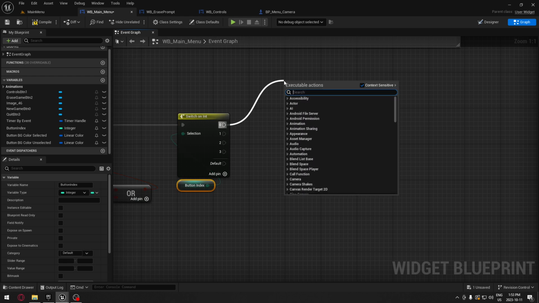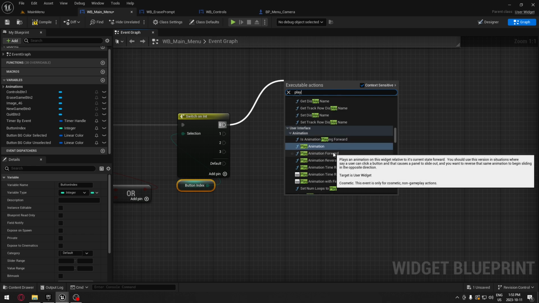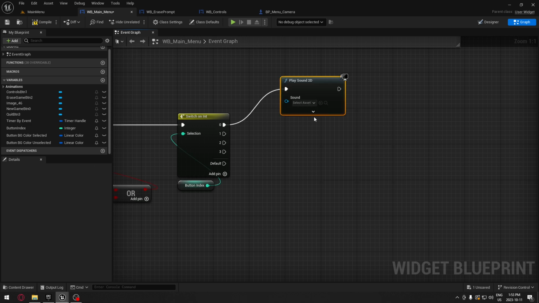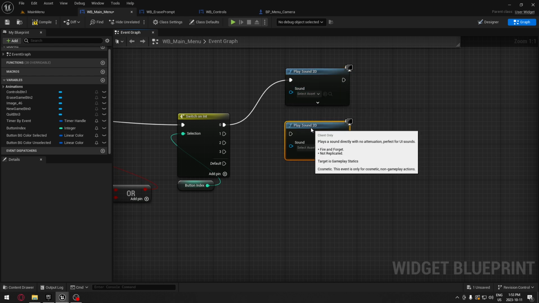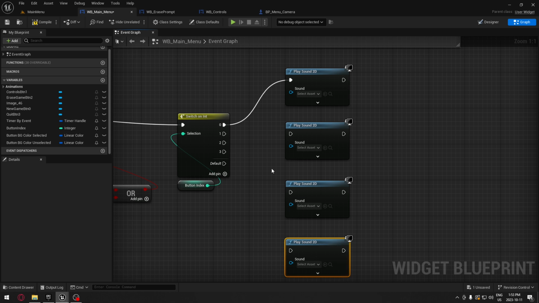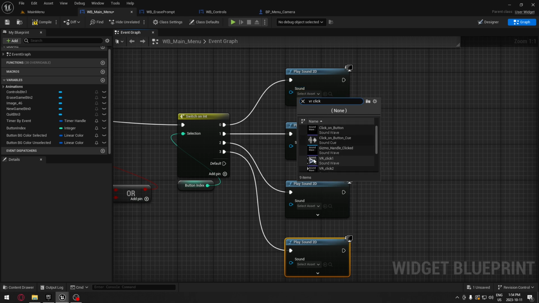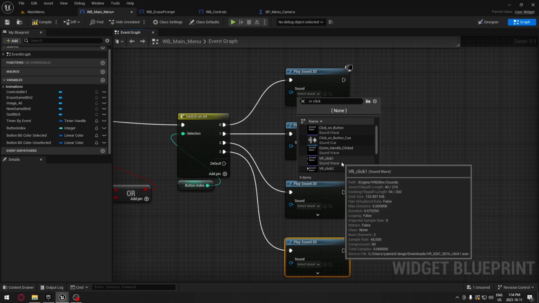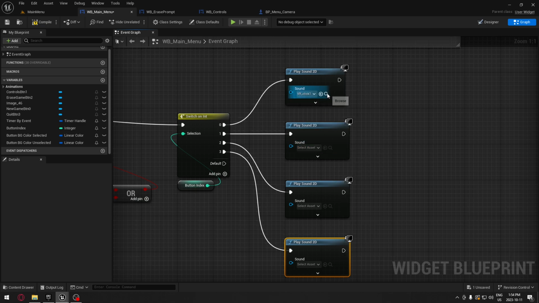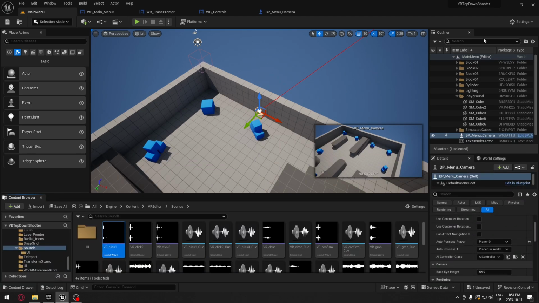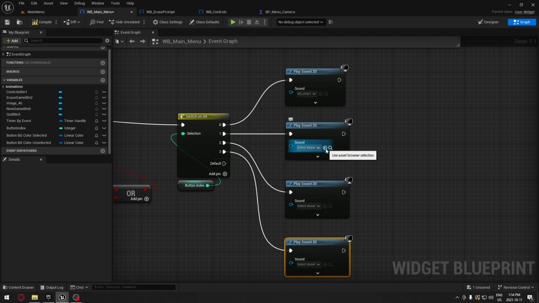Same thing, we're going to drag from that and do a Play Sound. Just search for Play Sound, we'll take the 2D one, that's perfect. We're going to do that a couple more times for each of our buttons, and connect that like this. The sound we want to play depends on what sound you want. For me, I'm going to take the VR click sound, and I think it's this one. That would be perfect. I'll take that and browse to it to have it selected. So when I go back to my menu, I can just click the back arrow here.